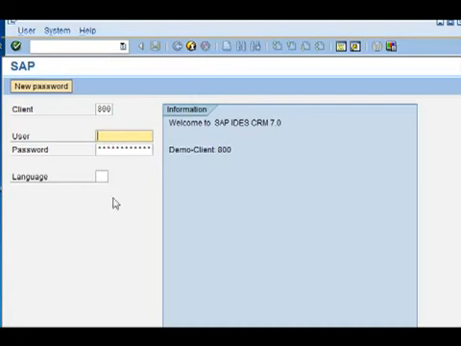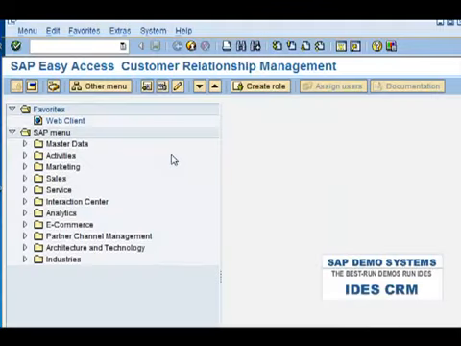and you come to a screen like this, wherein you enter your user ID and password, and then you see the standard SAP landing screen.